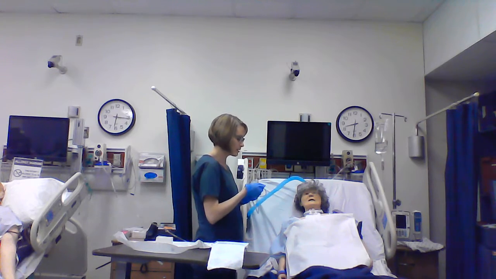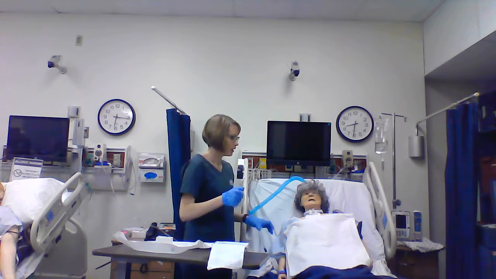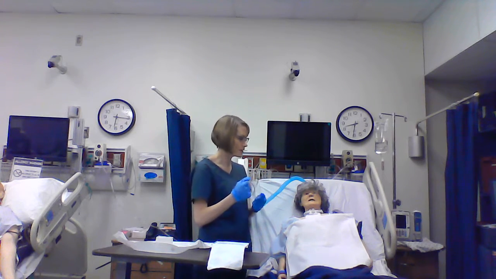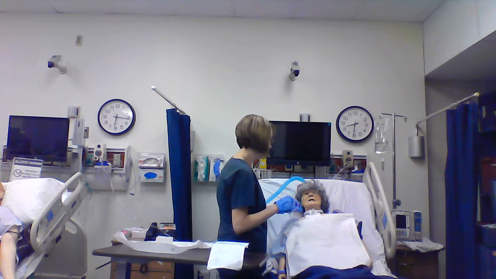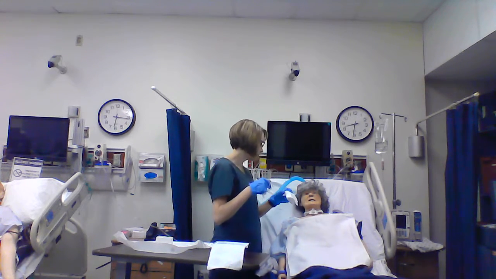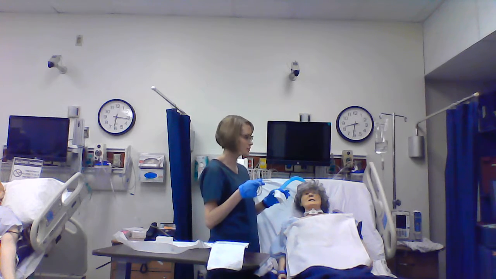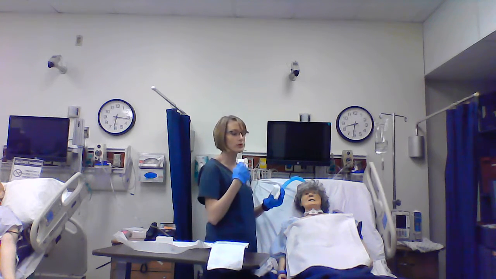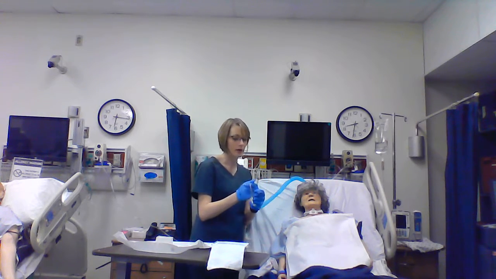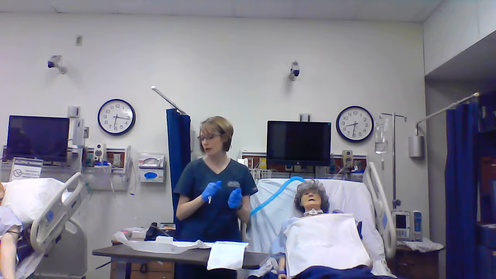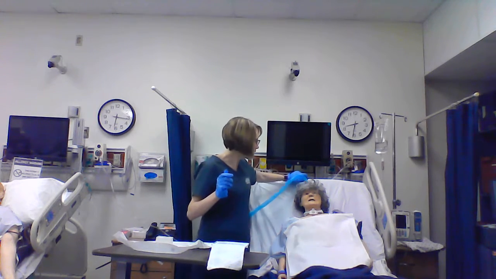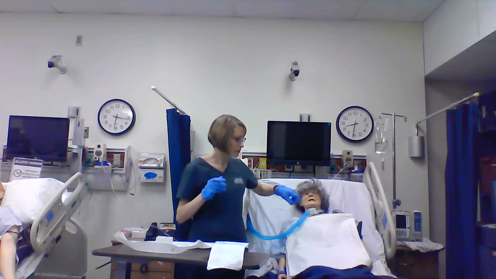You can disconnect this. I'm not going to doff my sterile gloves for the video's sake, but you would take this off inside your sterile glove. I go ahead and pull her V-sponge at this time and take a look at that incision site and assess it, whether or not it shows any signs of infection or drainage, whether it's red or swollen, just to see how it looks, make sure that we're not having any signs of infection. So I would wrap these off in my gloves, throw these away. You can return her oxygen to her while you prep your next field.